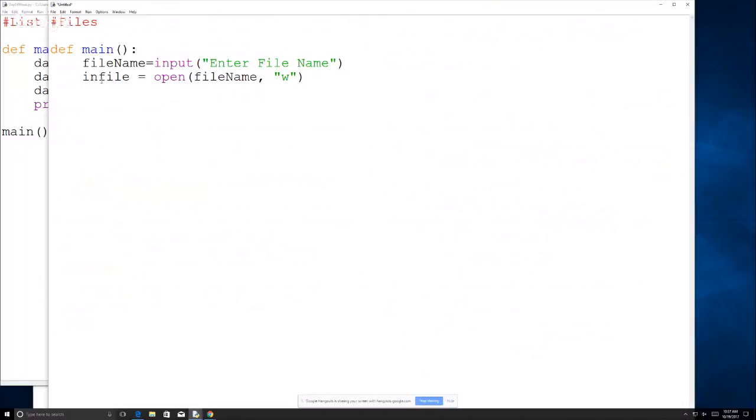So we need to add some lines. So I'm going to print, and I just want to see. We just want to print.